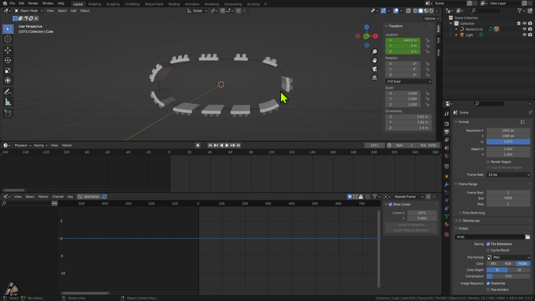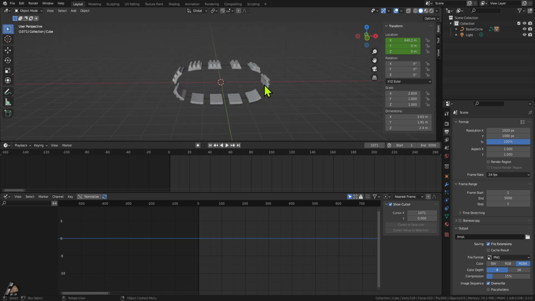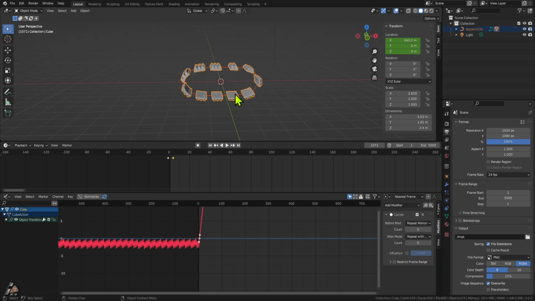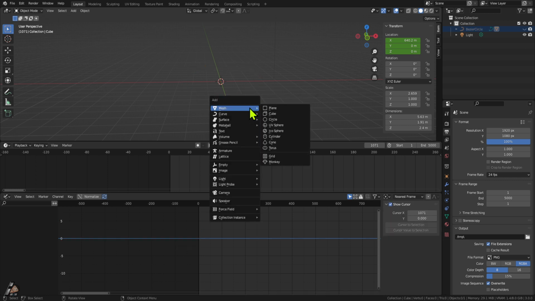If you want to do it even better, you can. That was the quick tutorial on how to make those things happen. If you want to do it a little bit better, at the beginning, I'm just going to hide that.